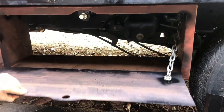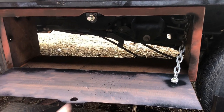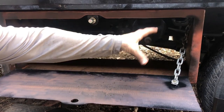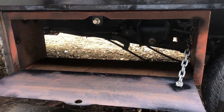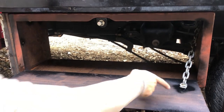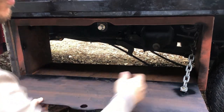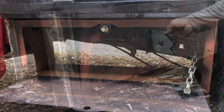So I wanted to add a chain to this to keep this level whenever it's open. Not really to handle any kind of weight. In case I want to set like a jug or a bucket or something on here, it'll at least do that. That way it doesn't fall all the way to the ground. And the chain's adjustable. I just welded a bolt to it. Pretty cool.